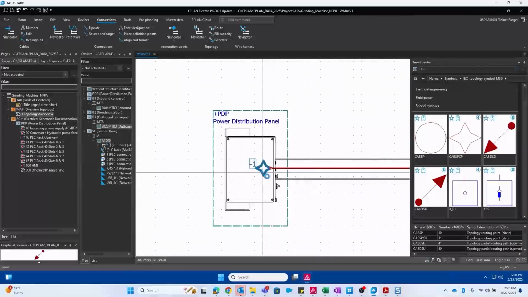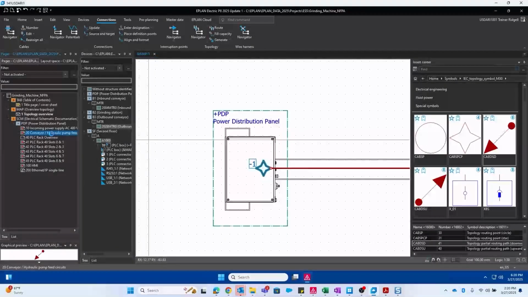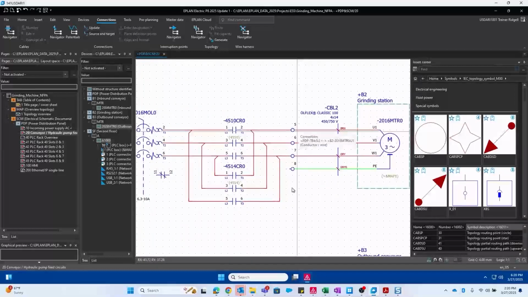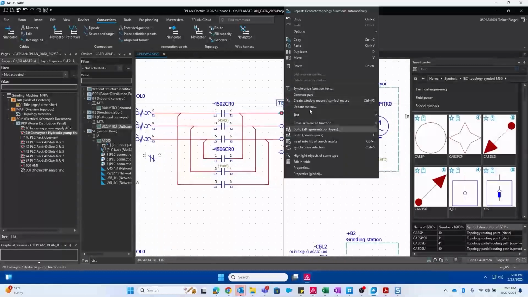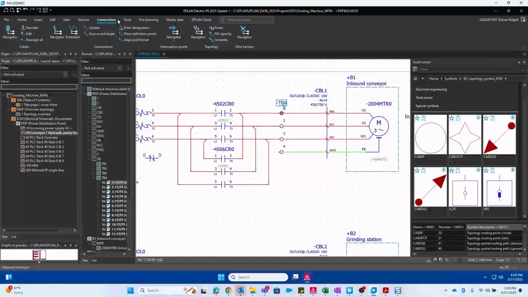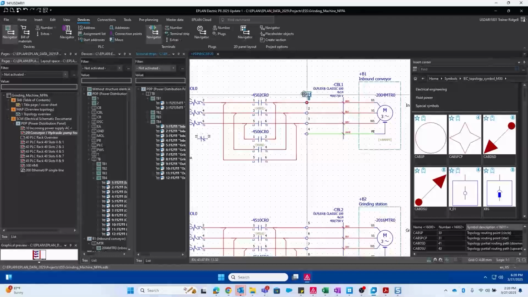And what probably happened there is since our filter is set, we need to also include terminals for that to be allowed. If we go over to our page 20, we can get an idea of what we're trying to do. We're trying to take these terminal strips and include them into that structure routing point. So if I synchronize selection and just look at this in the device navigator, actually I'll need the terminal navigator for that. Okay, I want to make sure that there's no terminal strip definition already created. So we'll go back. We could probably add that to the filter or just remove the filter altogether.